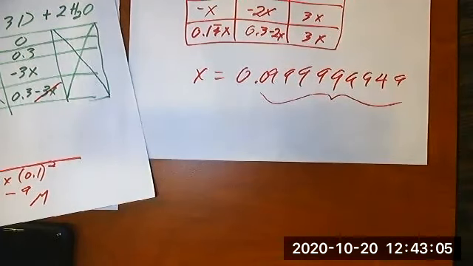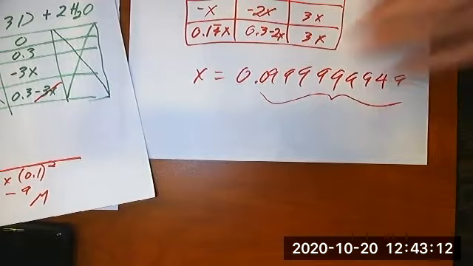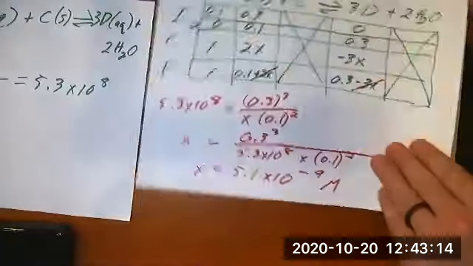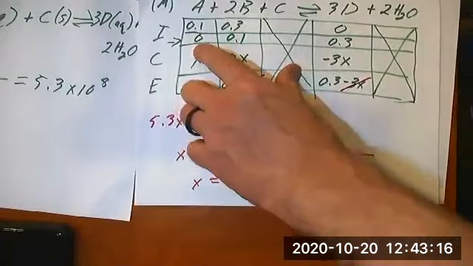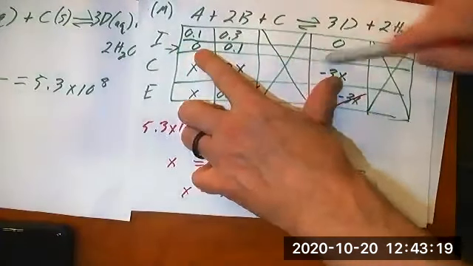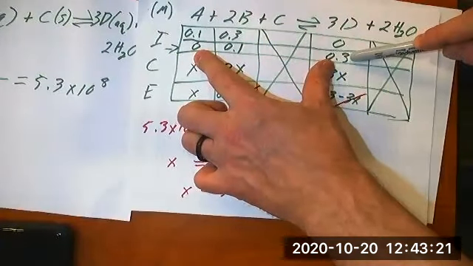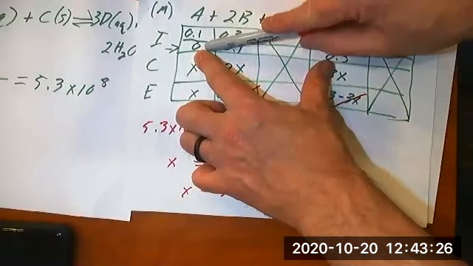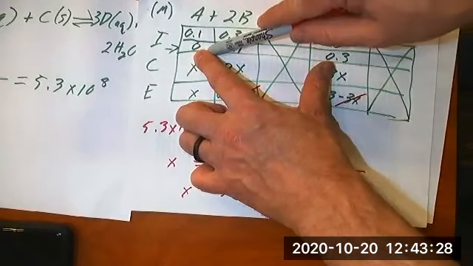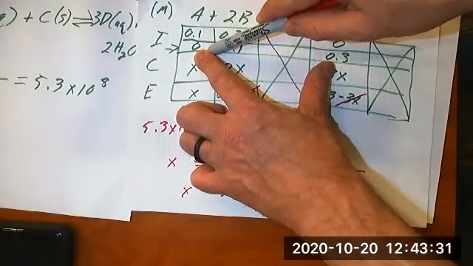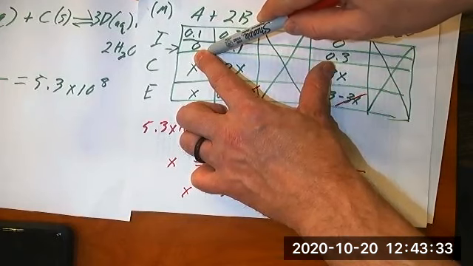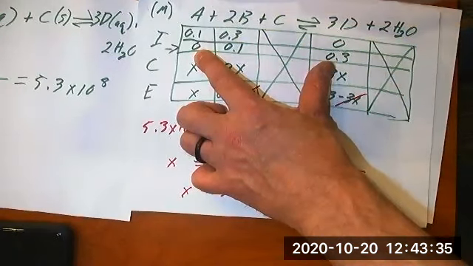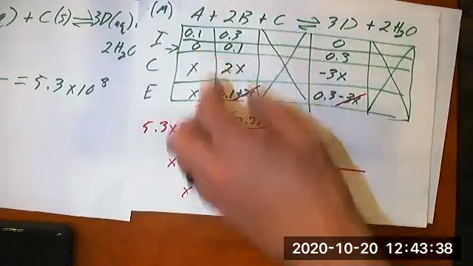Yes? And then this one, you change it to 0.1. Is there a reason it's 0.1? When we initially shifted from the top line to the second line here, why did we shift by 0.1? Because by shifting by 0.1, we completely run out of A. It goes to 0. And so that's as far as we can go. Does that make sense? Okay. All right.